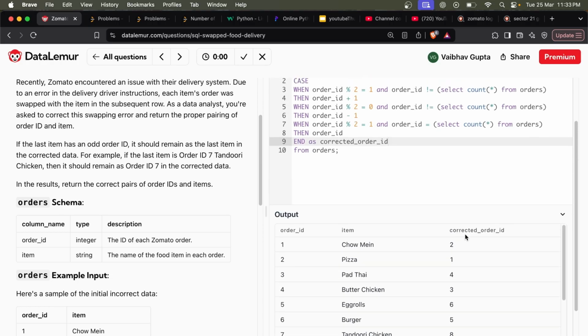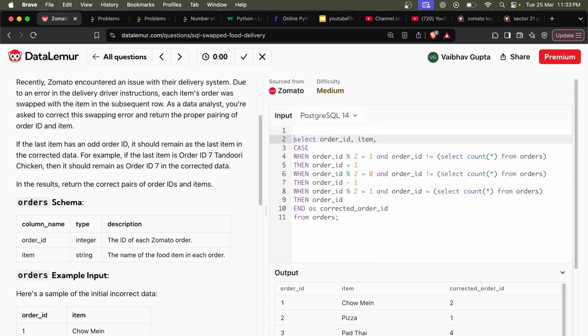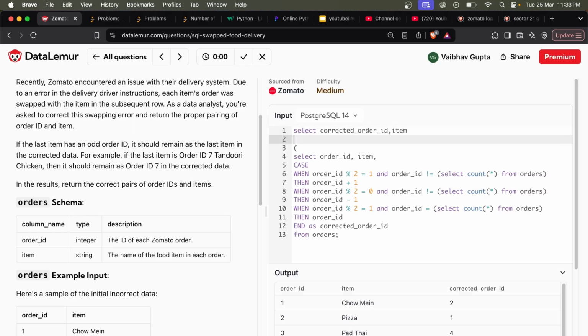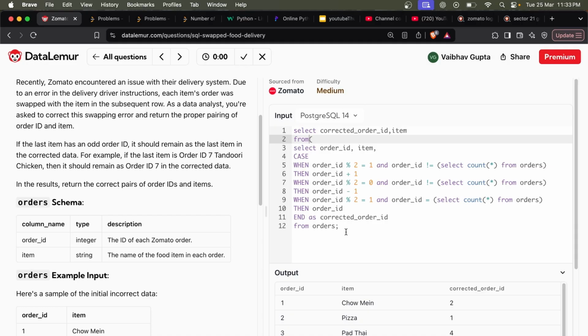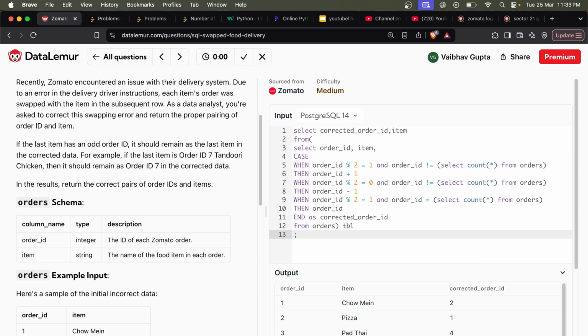Now we want only these two columns, corrected ID and item. So let me write this in a subquery and just select corrected order ID and item from here, and give an alias to the table, and order by.